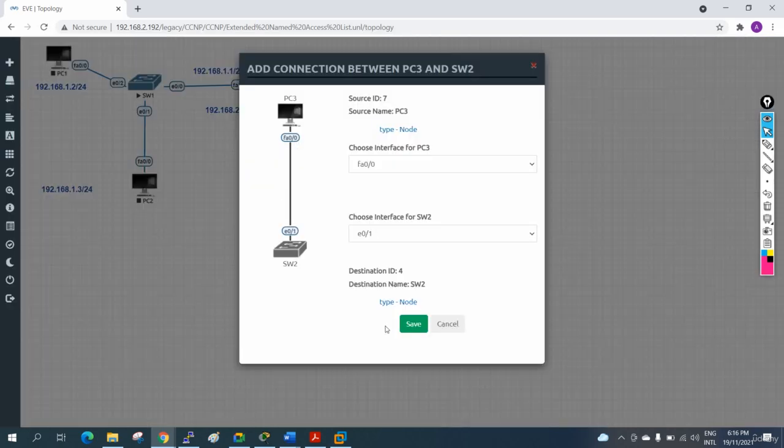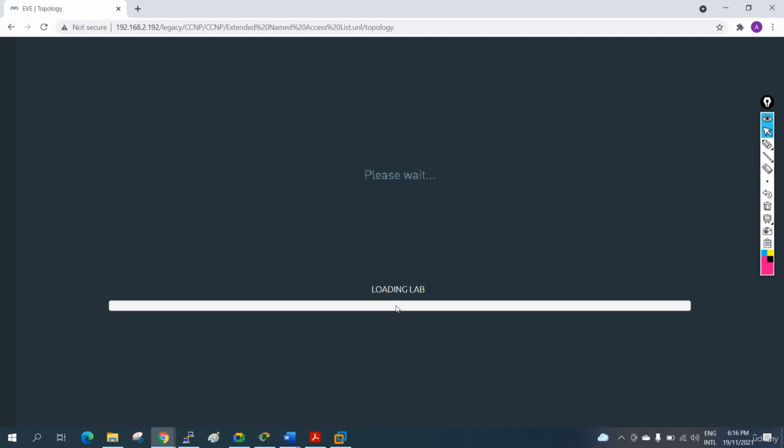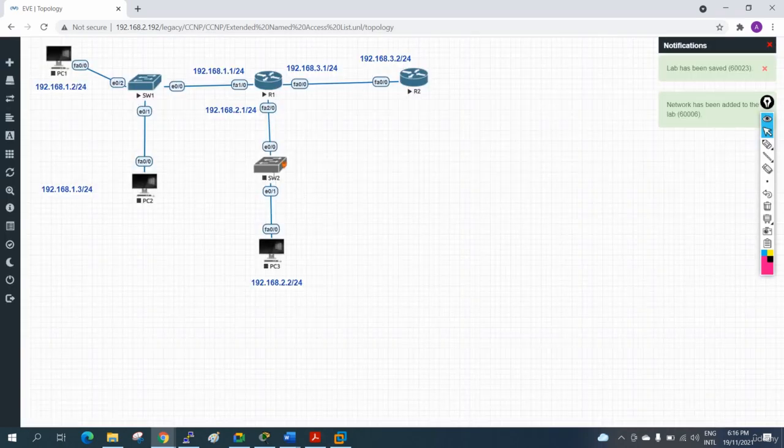In the EVE-NG we need to switch off and then connect. In the GNS3 even if it is running we can connect. Okay, so now everything is good. Now we can start our devices. So we are using router as a client, means our machine is a router, but we are imagining this one as a server or the Windows PC, any PC. So now our device is ready. We power on this one.